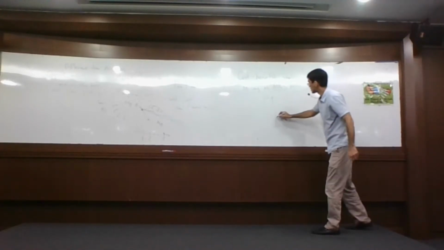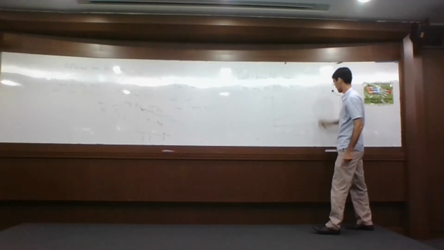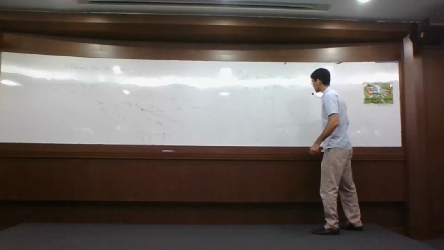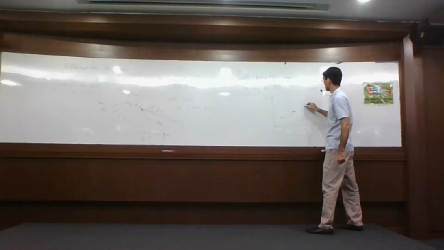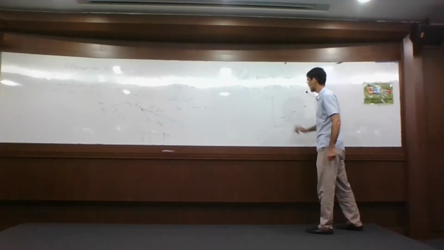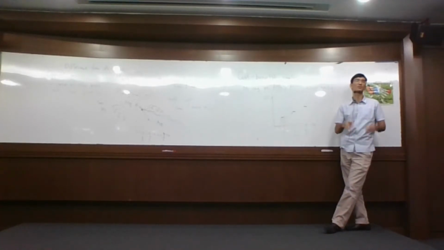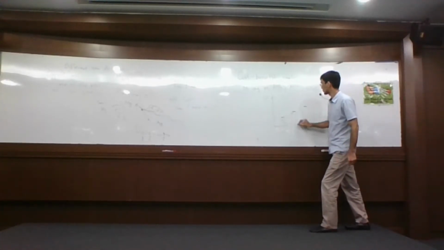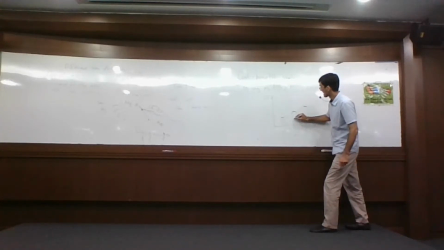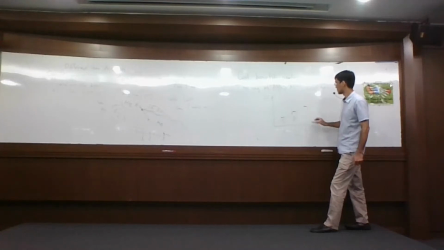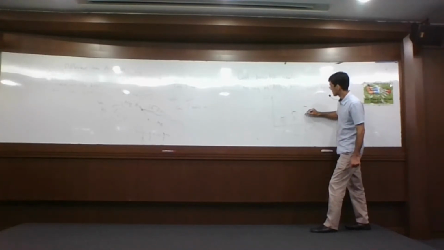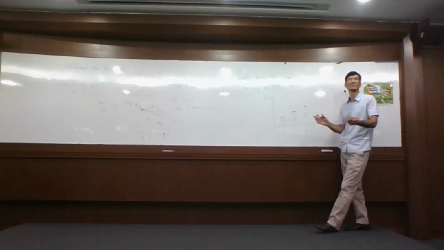Okay, so the costs. Let's just make it clear. The cost of the first ice cream is only 18 NT. Let's say the health concerns are negligible. The cost of the second ice cream is, let's say, 28 NT. And the cost of the third ice cream is, let's say, 42 NT, whatever.